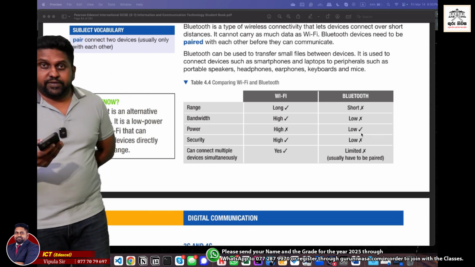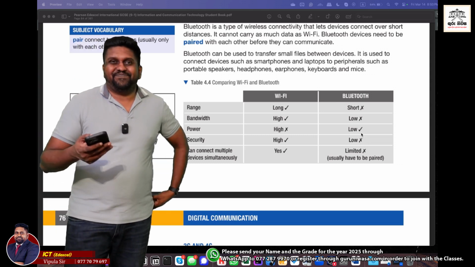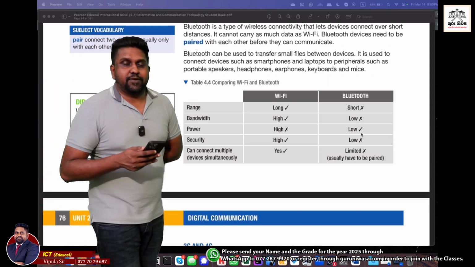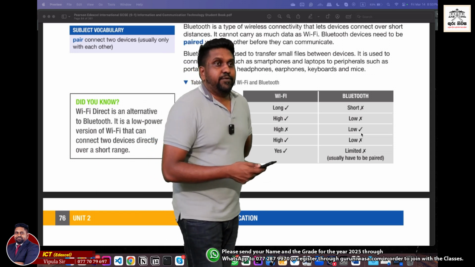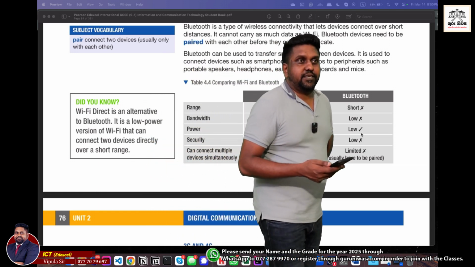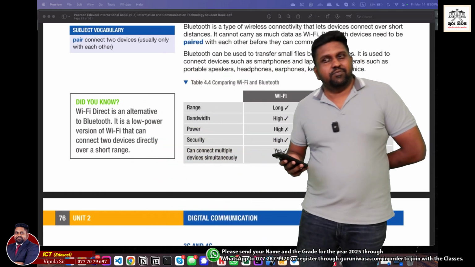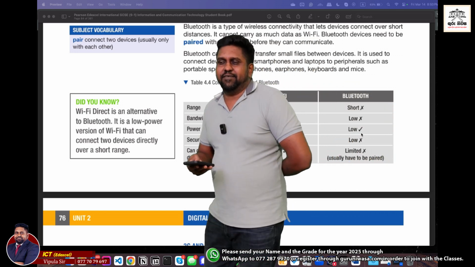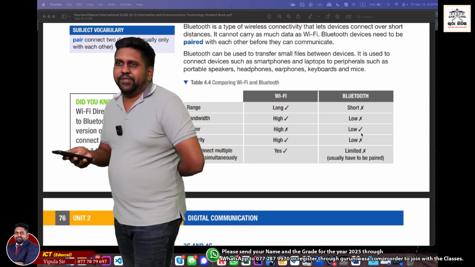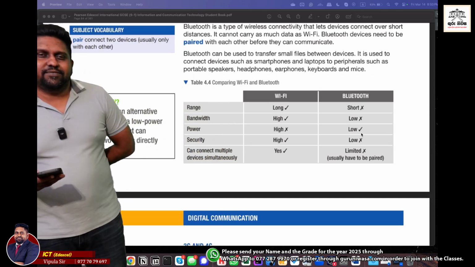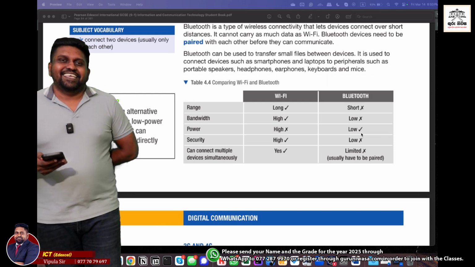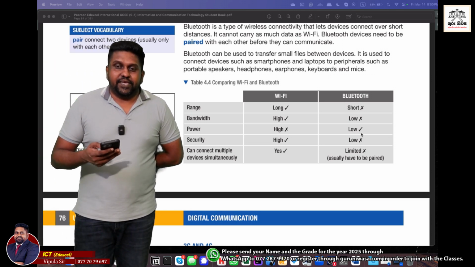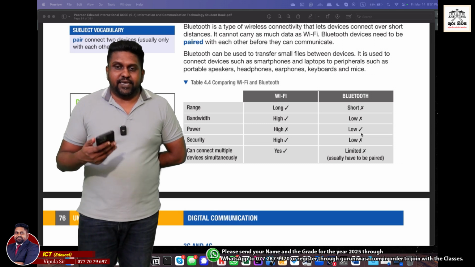Okay, if you have used a Bluetooth keyboard or a mouse, you might have noticed they last for a long time. I do have a Bluetooth mouse. I've been using this for about two plus years now. I can remember the number of times I charged it. I usually charge it about once in 3-4 months. That's it. So the battery life is really, really good, and it lasts for a long time.